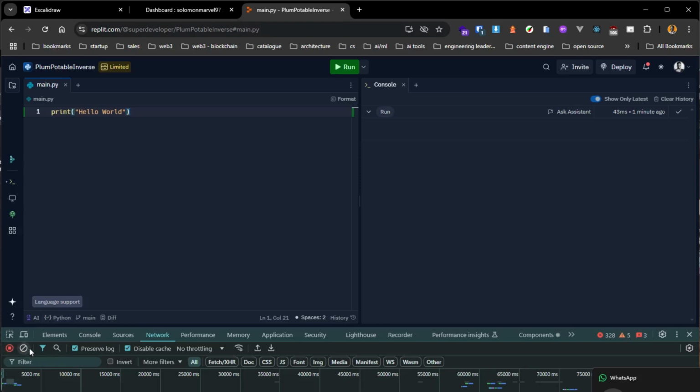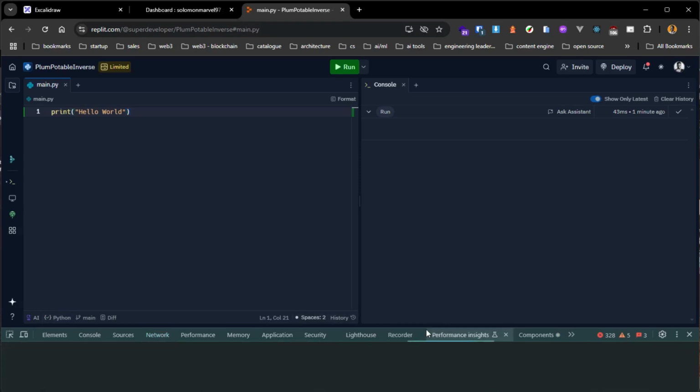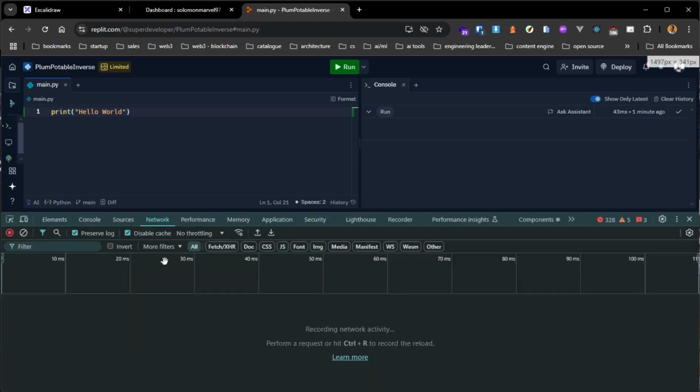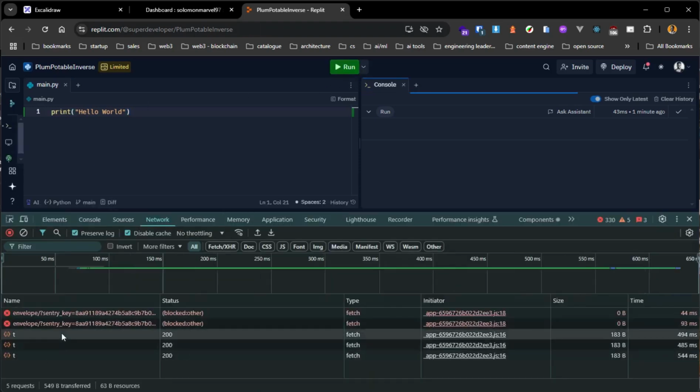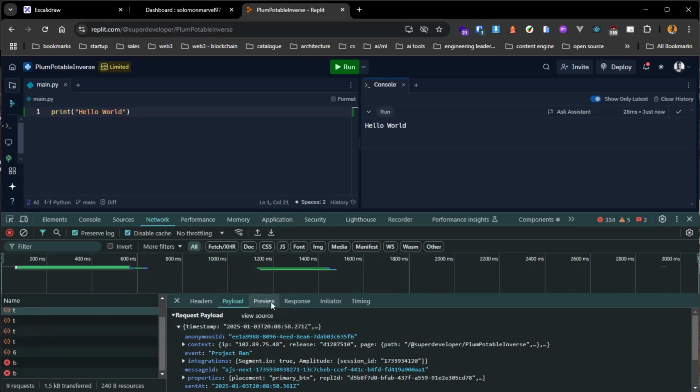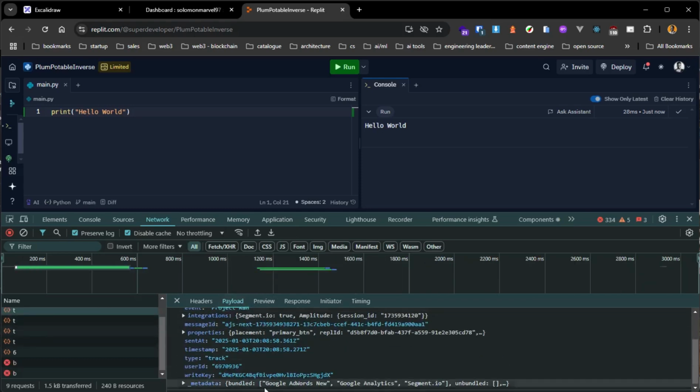So if I press run, let me clear this. Come back to network. Expand this a bit. Okay, so if I press run again, now we have this same set of items. If I click on any of them, check the payload. So now I can see some set of data, right?